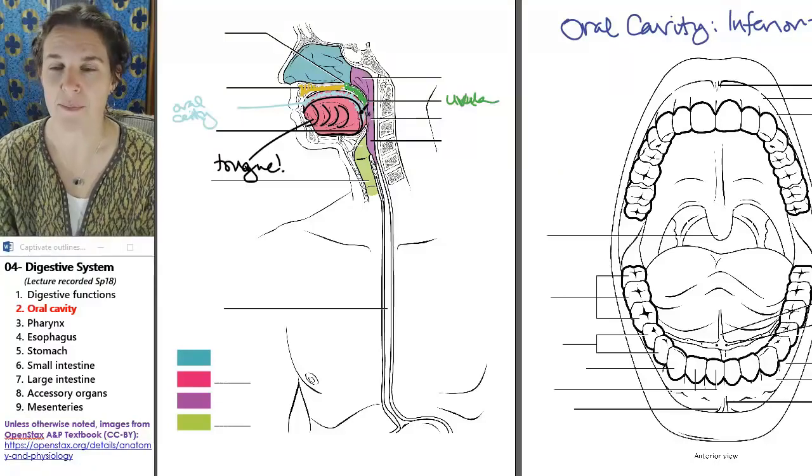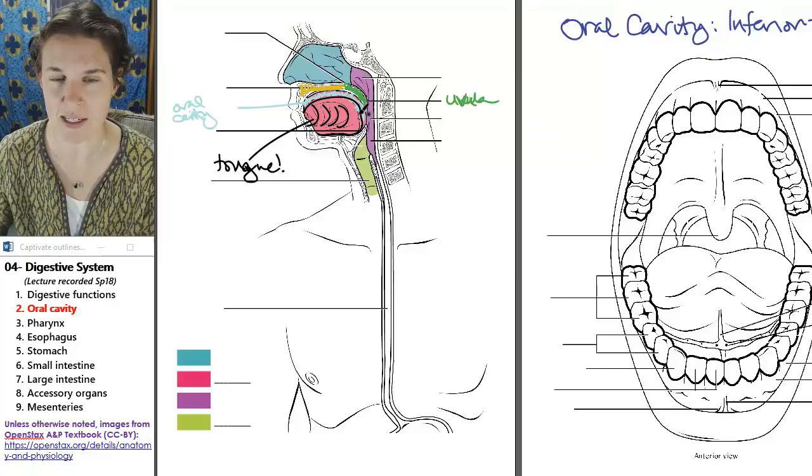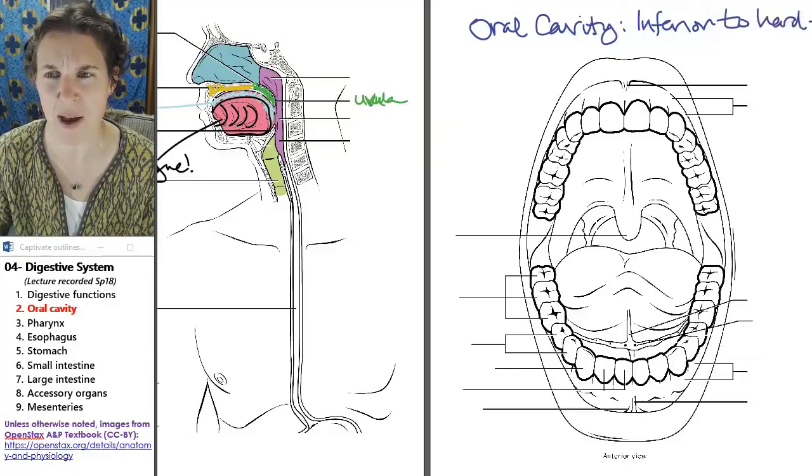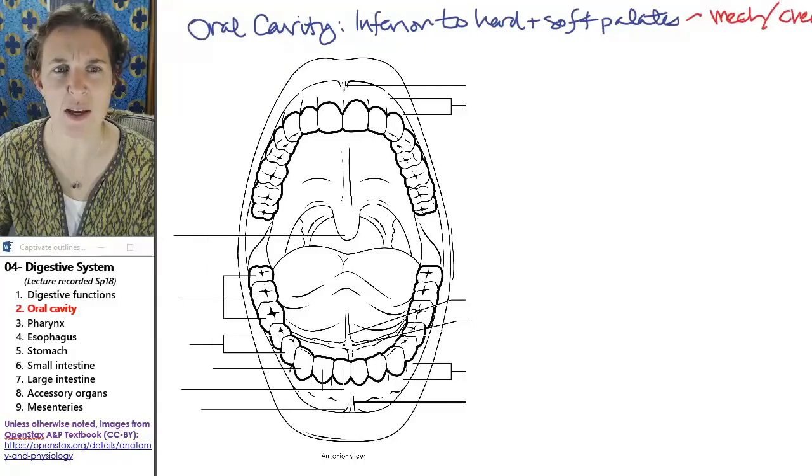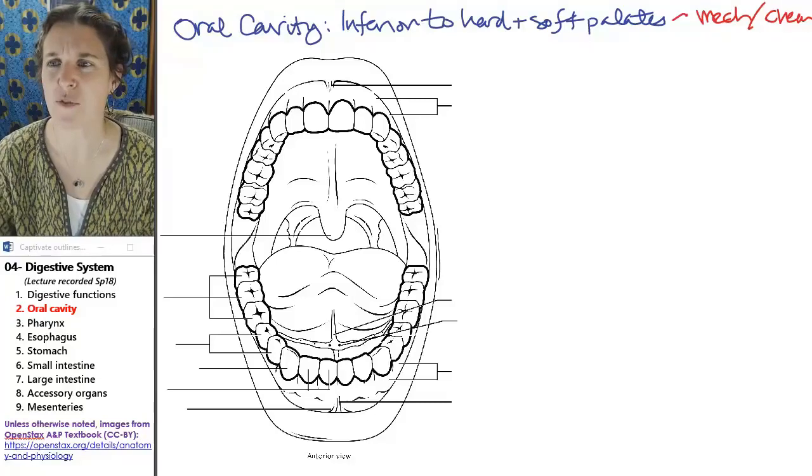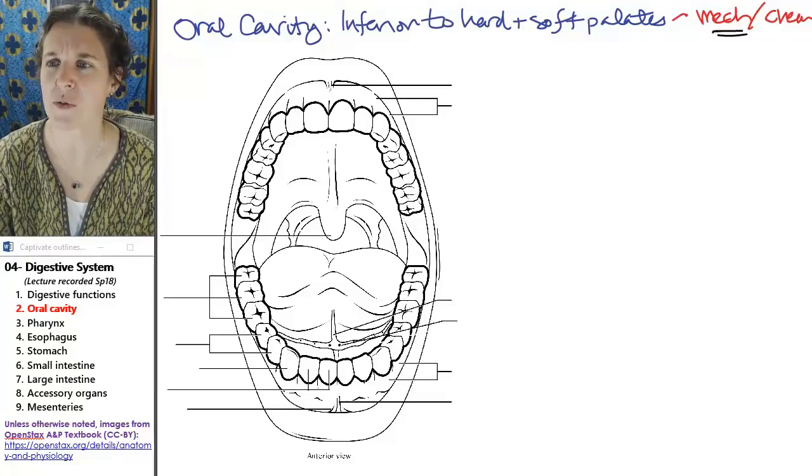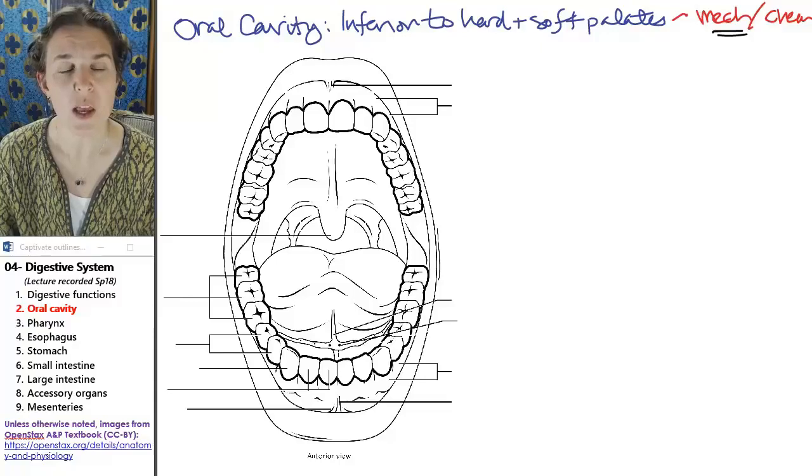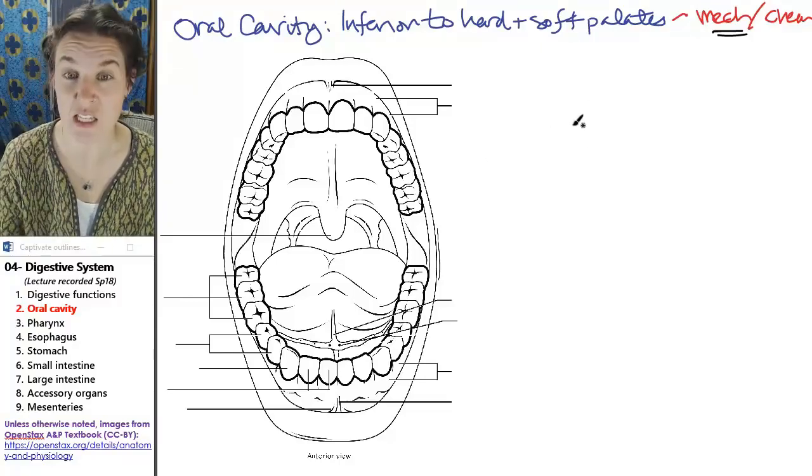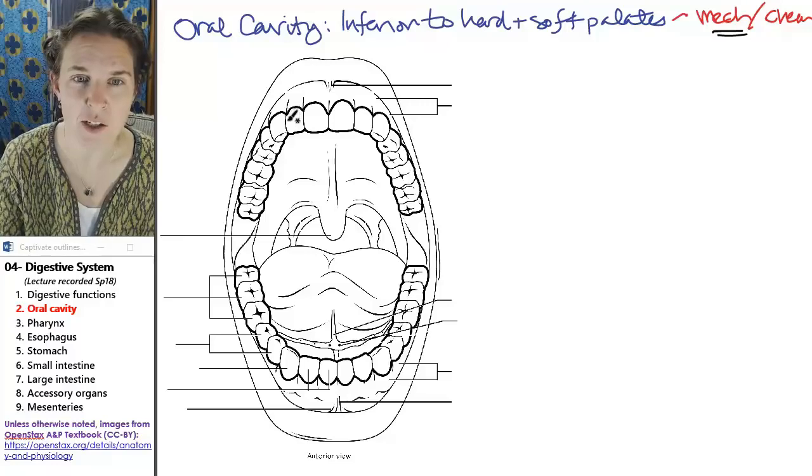In the oral cavity, let's see, we might have to come back to this drawing to see some of our structures. But let's go back to this guy and let's do some anatomy of, let's do the teeth first. The guys who are responsible for mechanical digestion. So there are four flavors of teeth in your mouth, and I'm going to color code these puppies, and they're the same on the top and the bottom.